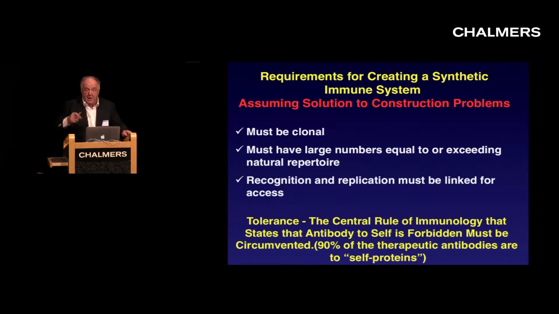So the way you do it is you've got these 10 to the 8th antibodies. Each is in a separate package, as I'll show you in a second, that responds to antigen. And so your trick is packaging. And of course, the genes for your antibody are inside the cell.